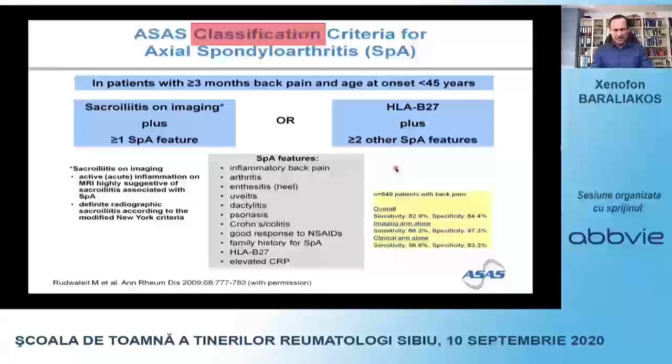Again, these are classification criteria. We may use them after diagnosis. So we have the diagnosis and then we say, does this patient fit or does not fit into a study protocol? So does he or she fulfill or not fulfill the criteria? But otherwise, that's it.